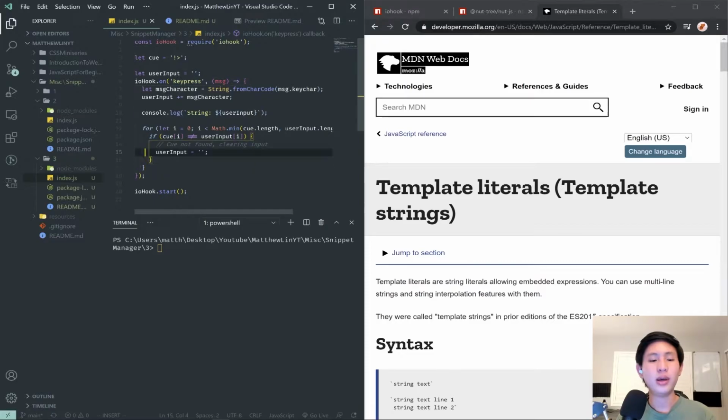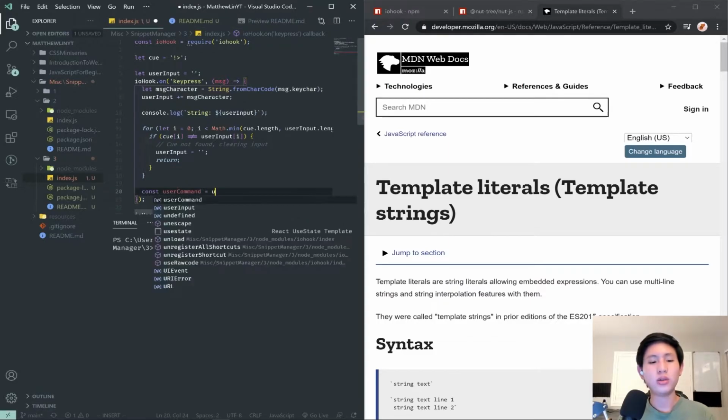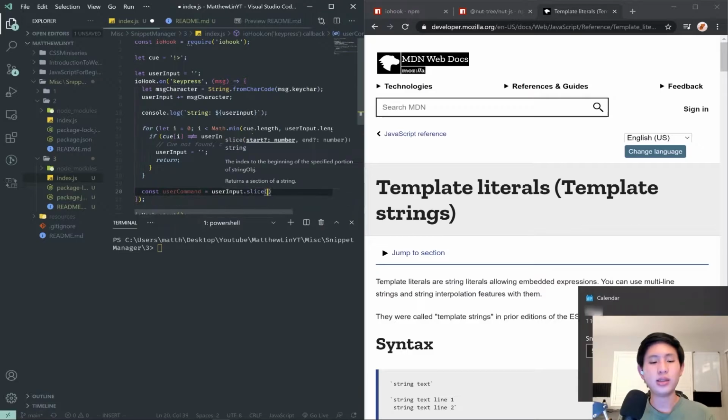But if it does happen to make it through, we can actually just return here, and we'll say if it makes it past. This is not super efficient, but it'll work for our purposes. So if it makes it past, then we're going to set const user command equal to the user input dot slice.